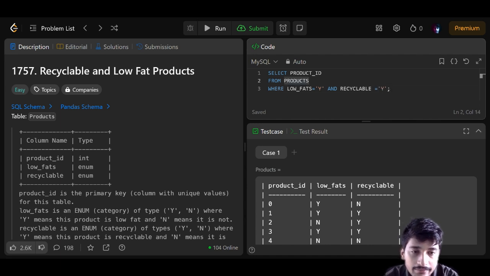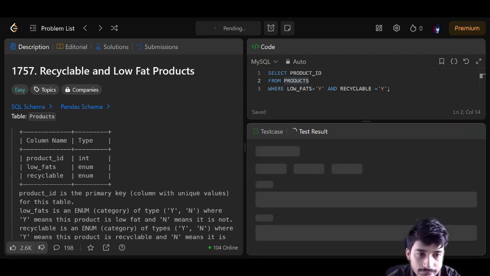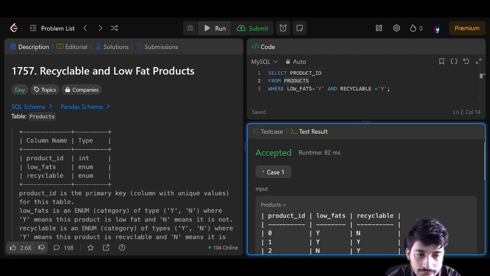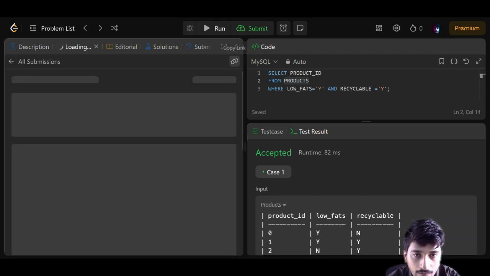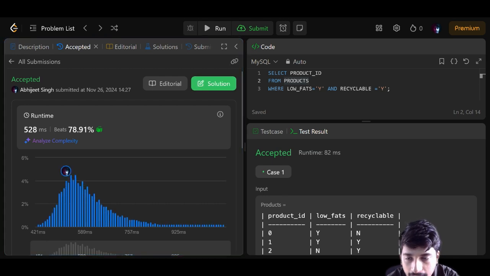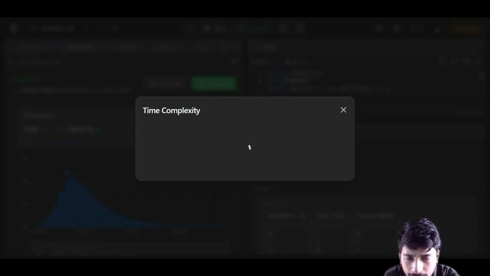That is what we need. And if we run our query, it passes the first conditions. Let us hope it passes the test for it. Submit, and it beats 78% basically. But now what we need to do is, let us analyze the complexity.